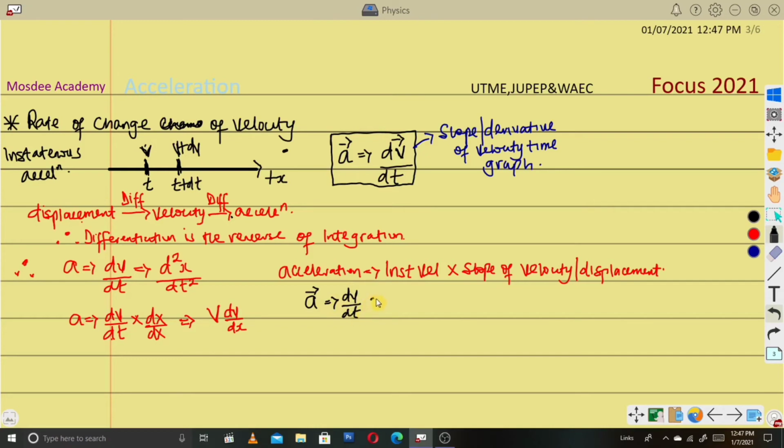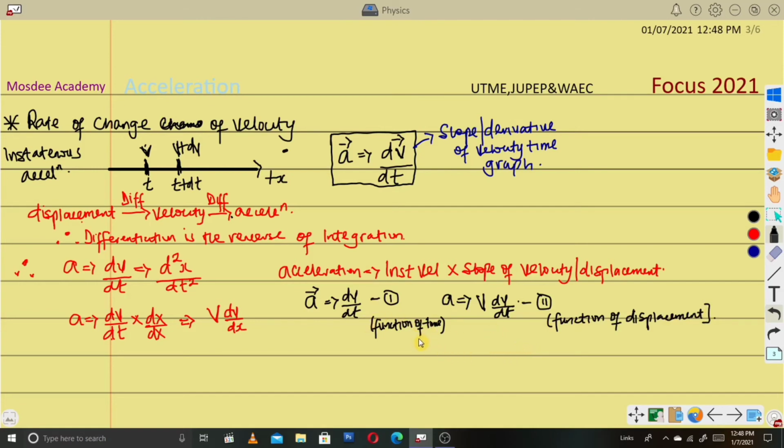In this case, we can call the first formula equation 1. Another way in which we can have it is that acceleration can equal the second case that I've listed here, which is v dv by ds. So please always keep these two formulas. I'll call this equation 2, depending on the nature of what the examiner has given. We use equation 1 if acceleration is given as a function of time. So let that sink in: acceleration as a function of time. And we use the second formula if acceleration is given as a function of displacement. Students should keep that in mind, and to avoid mistakes, as a function of displacement. Depending on the nature of the question, it will tell us which one we are going to use.